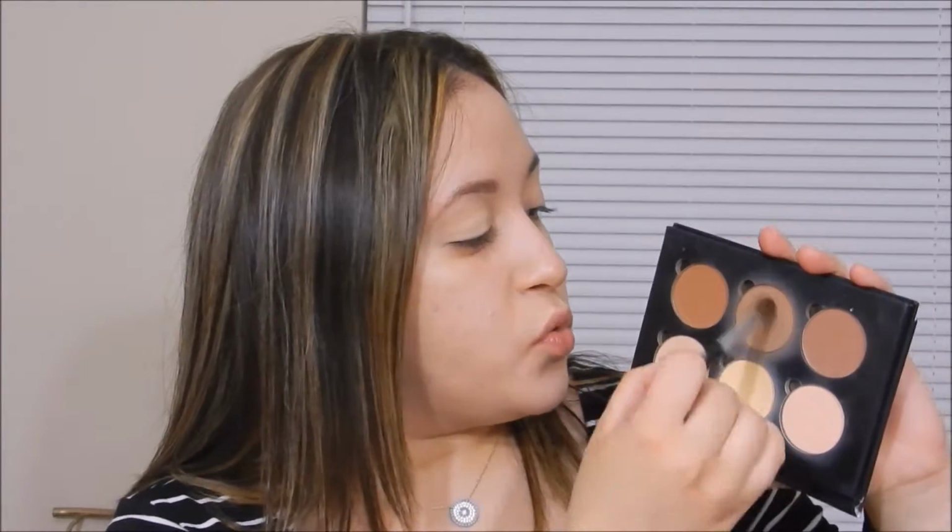So, but I'm actually going to be going in with the contour kit, and I'm going to be using all these 3 shades to give me an eyeshadow look. Going in with the LA Colors blending brush. I got this for like $2 at Family Dollar, so go pick it up because it's actually pretty good. I'll start off with this middle color right here. It's more of a cool tone to be a blending transition shade.